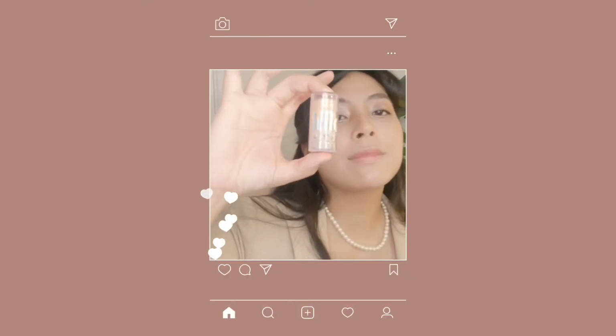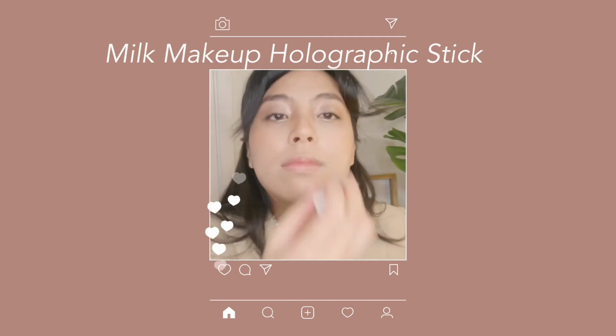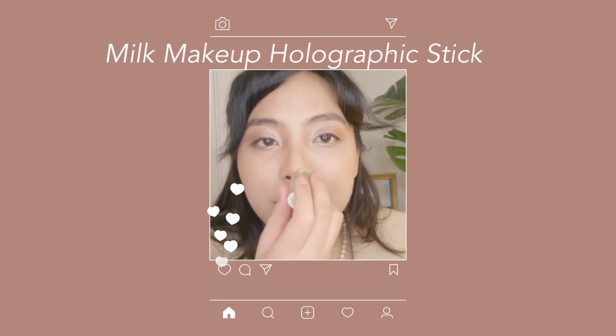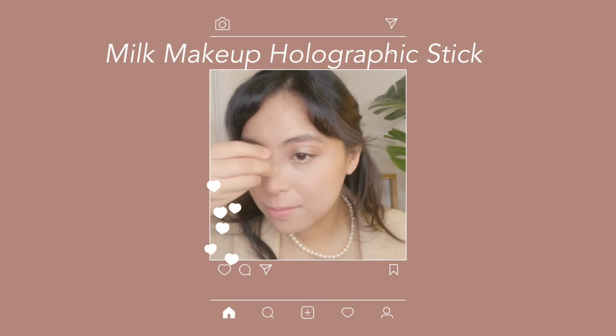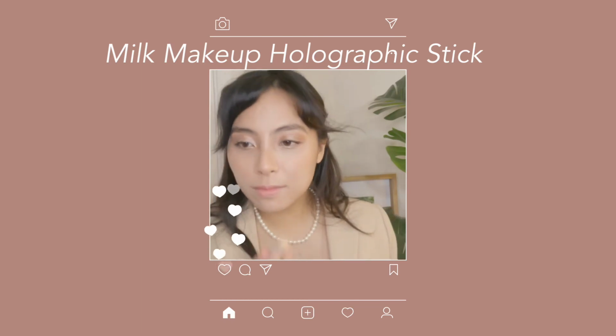What I like about this blush is that it's also a highlighter as well, so it has a little bit of sparkle in it. Now I'm taking my Milk Makeup Holographic Stick, which is a highlighter, and I'm just going to put it on the tip of my nose and my nose bridge so that it has that illuminating effect to it, and a little bit on the tip of my lips.